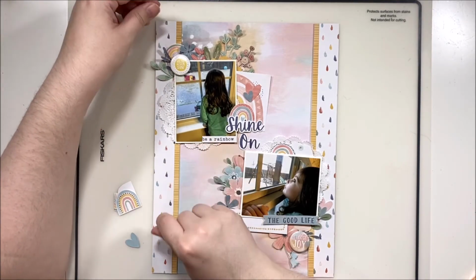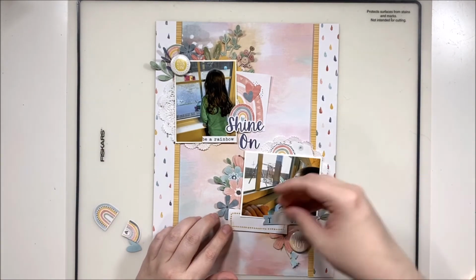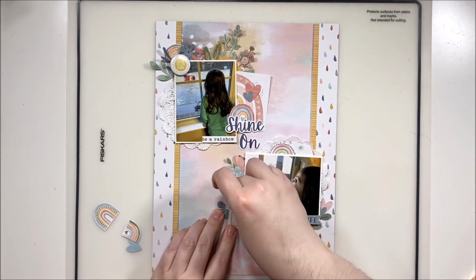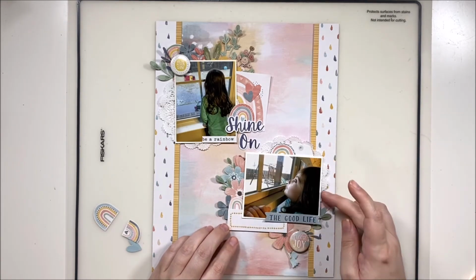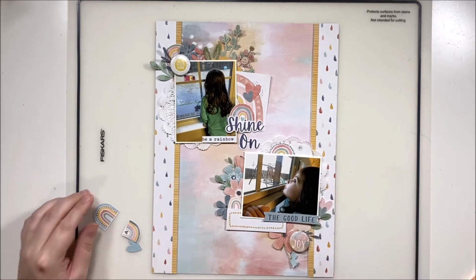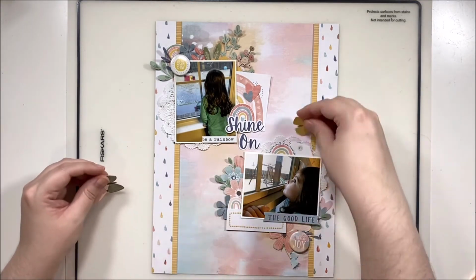Now I am going to tuck in a few more rainbows here and there amidst the florals just for a little bit of interest. And I think this is just a fun way to break up a floral cluster. If you have a lot of leaves and flowers happening in one spot, you can add small things like these rainbows to break them up and just add a little bit of interest.